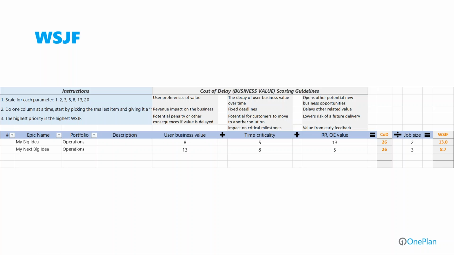All things being equal, if business value is the same, it's going to be your job size or duration or cost that's going to make the difference. It's all about speed. So in this case, the one with the smaller job size is recommended as the one you do first. This is better than a prioritization mentality because prioritizing is usually about I'm above the line, below the line. I'm going to get this done. I'm not going to get this done.